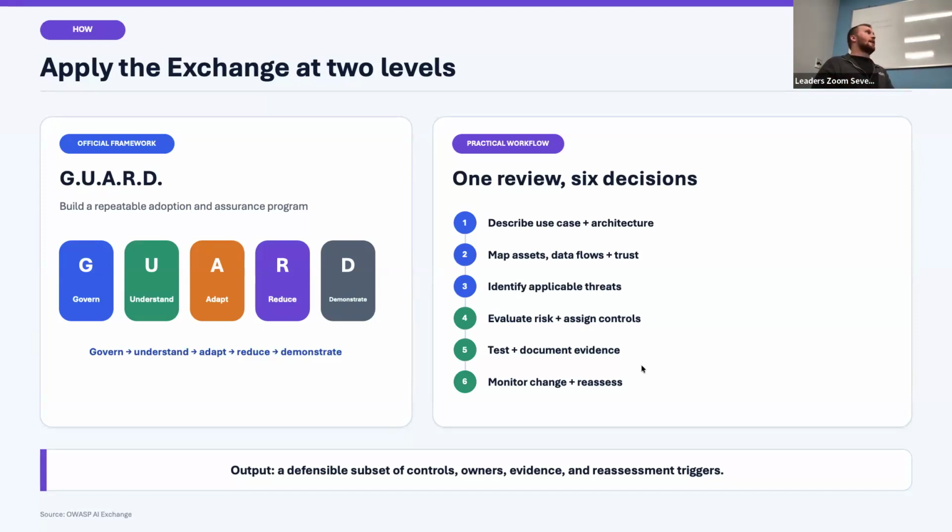And then you're monitoring after changes, because AI systems, or any systems for the most part, are ever changing. As you introduce new things to your AI system, you need to go through that cycle again and figure out what the new threats are, how you secure them, then test it and make sure you document it. So that's the whole AI Exchange. Now I'll jump into the demo.